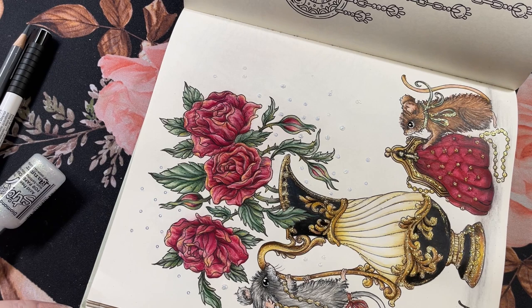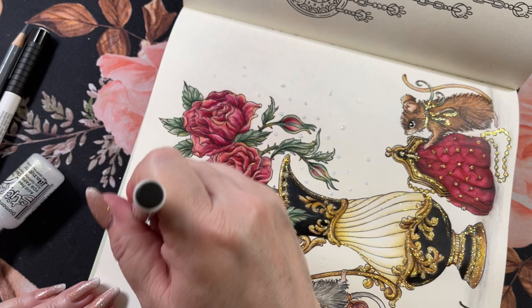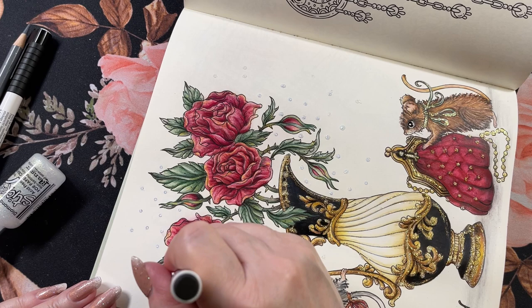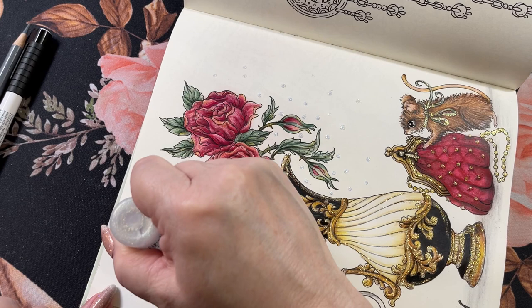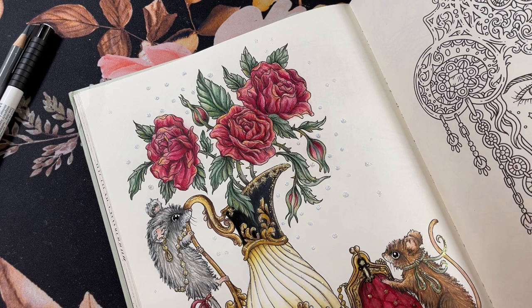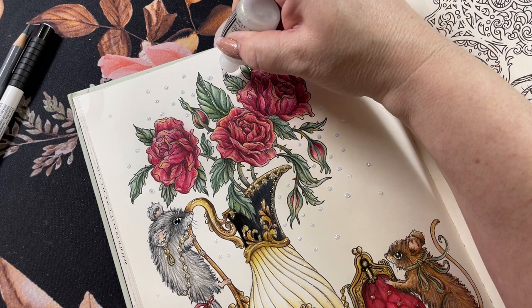Excuse me. Get another little covering on these. And then just put the dots on them. While we're at it, we're going to put a little of this in the leaves, kind of up the center of them. And on the rose buds.